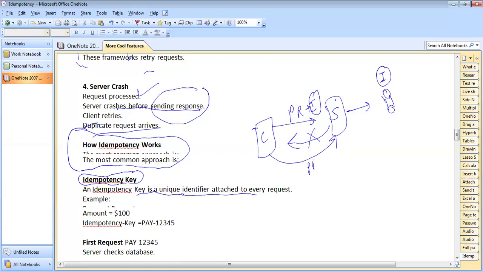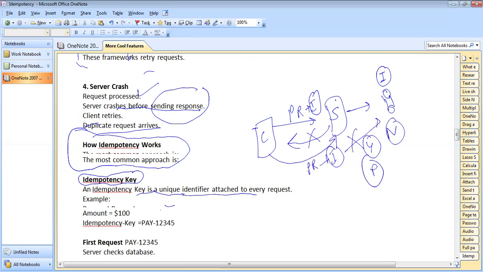The same key will go again, and the server will check: does the same key exist in the database? If yes, ignore. If not, meaning it's the first time, then process it. This is the main idea: an idempotency key is a unique identifier attached to every request.